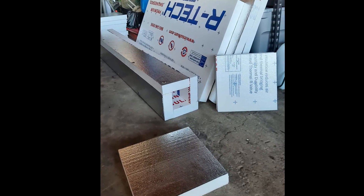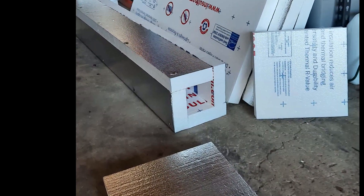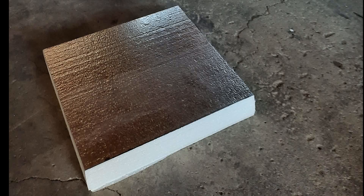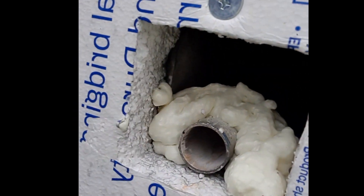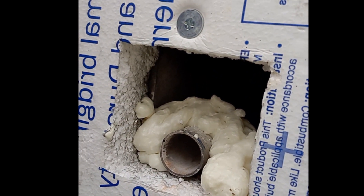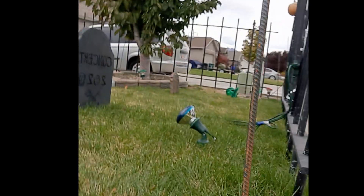After you get all the pieces cut, it's time to start putting them together. I use both screws and glue to hold this together. I glued them end-to-side for the two one-foot-by-one-foot pieces that go on the top and bottom of the pillar. You'll want to decide which is the top and which is the bottom, because on the bottom piece you're gonna want to cut a hole in the center. Then glue and probably spray foam a pipe inside the pillar so that you have something to slide down over the rebar.